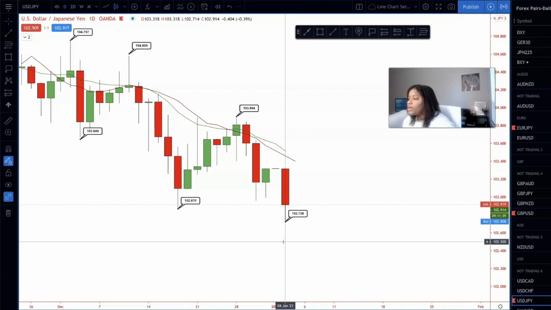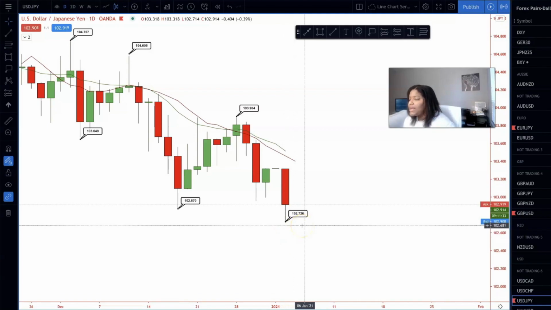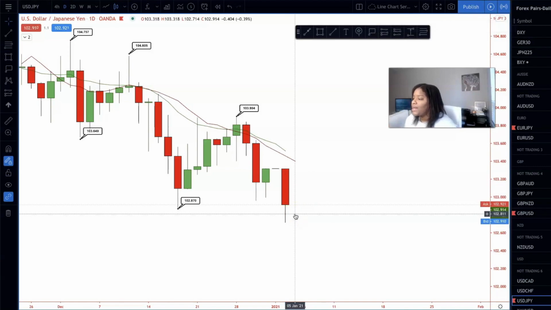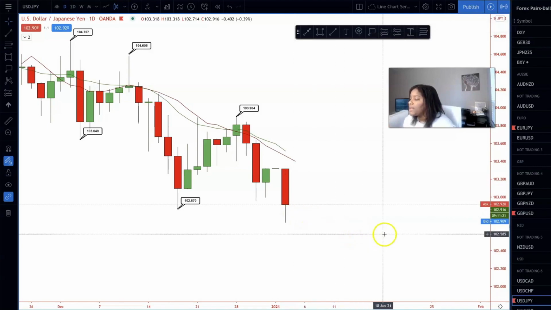Now, I don't want to be the seller at this point, and I don't want to be the buyer at this point, because just today, price just made a new low. However, we don't know if 102.726 is the lowest that price will go. So we don't need a price label tool here. The reason being is that if you look over here on my price scale, it's telling us that we still have 9 hours and 11 minutes until this candle closes. So we need to see how the candle will close for the day.